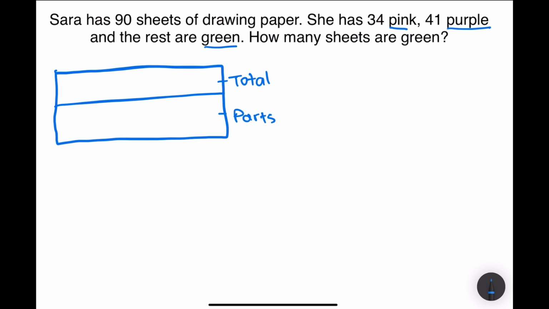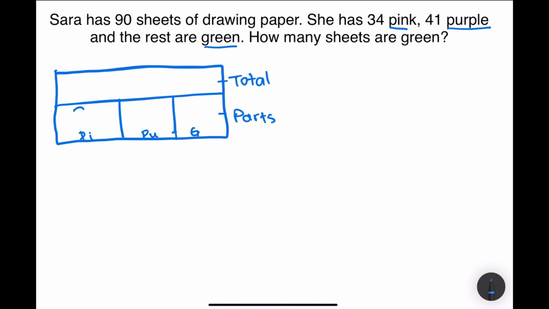So step 1, how many parts, and do we know the whole? So guys, how many parts do you think this problem has? Just say it out loud. This problem has 3 parts. It has pink, purple, and green. And it lists it for you. Sometimes it's really nice. Word problems can have things that are listed, colors or flavors or categories, and that really does help you figure out the parts.